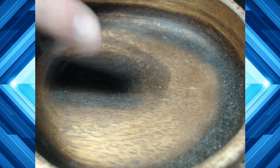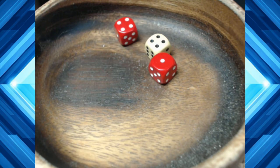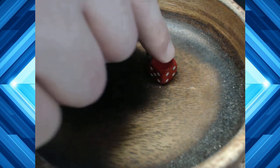And I know my finger is a really bad version of me, but that's okay. Let's try one more time. Whoa. Wow, we came up positive by 1 point.